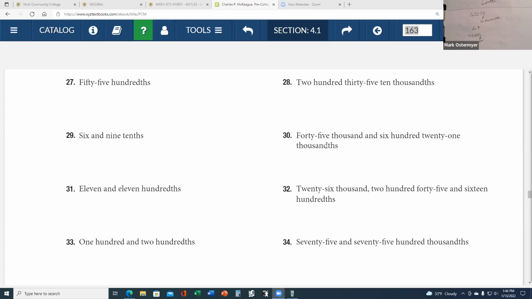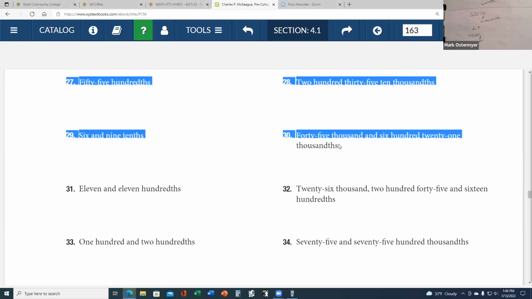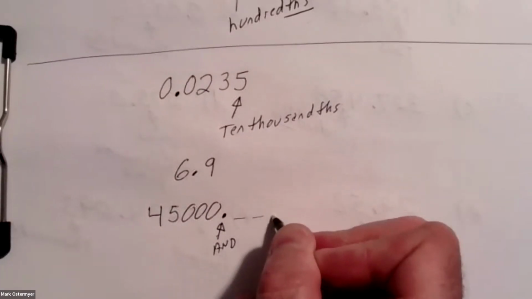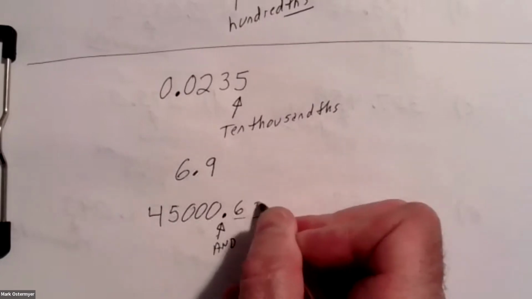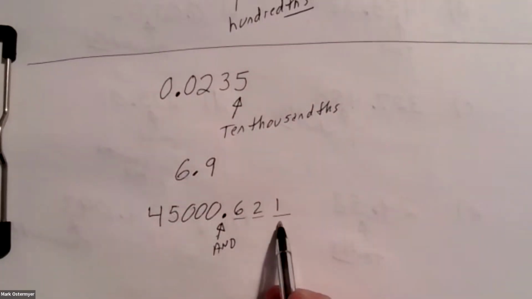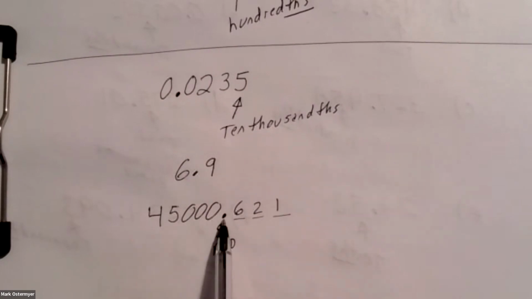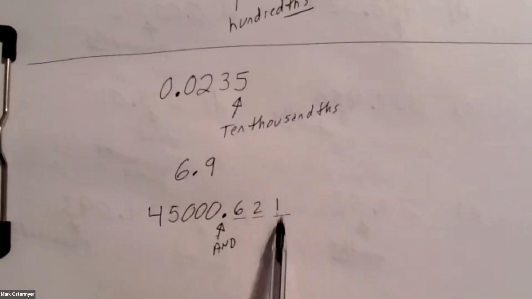621 thousandths. So write down the number 621, but the 1 of the 621 better be in the what place? Thousandths. Yeah, it better be in the thousandths place. So 621 thousandths. Let's see, tens, hundreds, thousands. Okay, so 621 thousandths. Agree? Because that's the thousandths place. And we got our answer. 45,000 and 621 thousandths. That would be your answer.